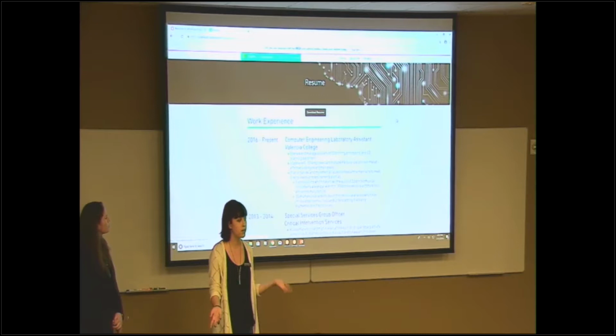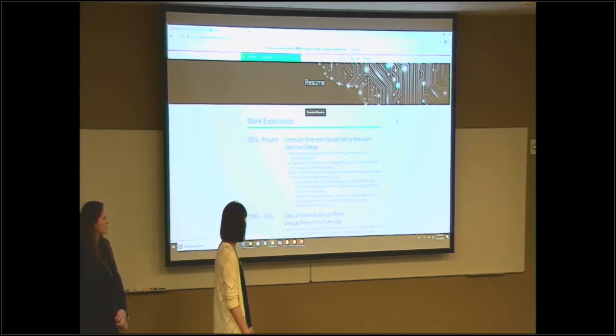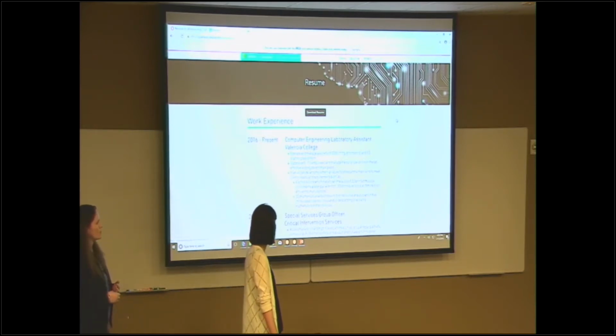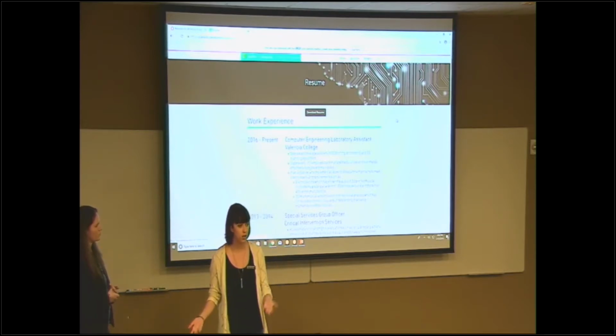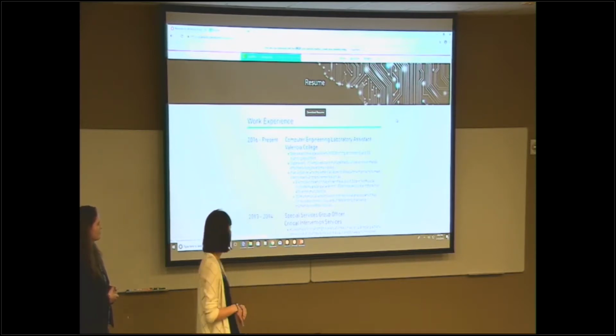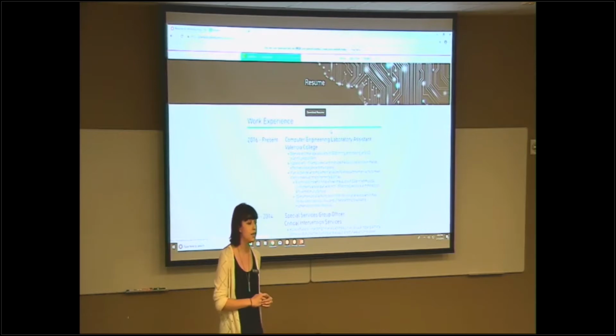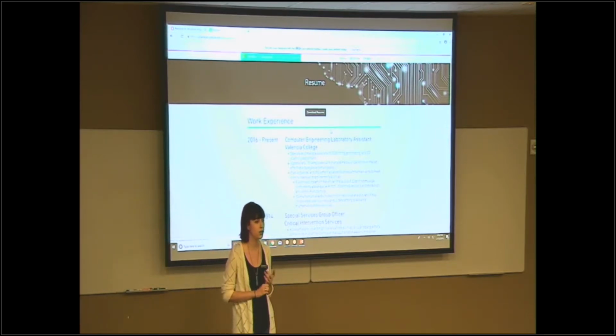You can use it as a way to show the really important things from your resume that you want to highlight. And be careful when you're doing the resume that's going on your website. You don't want to include your phone number or your address or anything like that. Just include your email so that people can get in touch with you but not stalk you. That's really important to consider. Oh, and if you're putting any sort of document on your ePortfolio or online for people to access, make sure that it's a PDF, not a Word document.